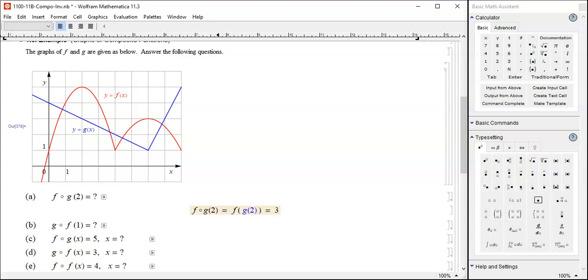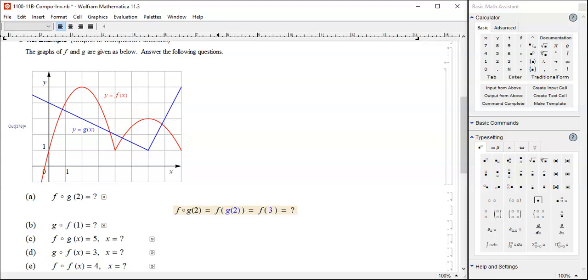No, incomplete. Remember, g of 2 is 3, so we got only the inside. So this whole thing is actually f of 3. You see, g of 2 inside is equal to 3 by looking at the graph of g. When x equals 2, go up and get to the point on the graph, and the y coordinate is 3. Okay, we're halfway through. Inside is done. Now we have to find out f of 3 the same way.